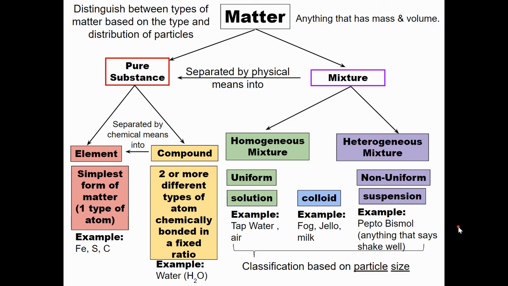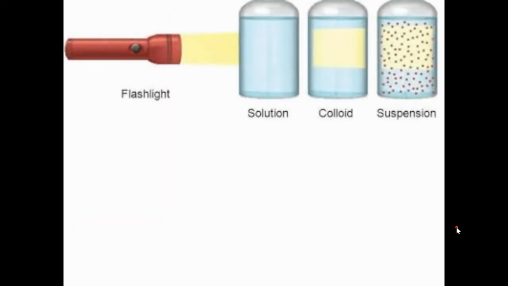Just to show you a couple of other examples, and to think about the difference between solutions, colloids, and suspensions, usually we can do a test with light to determine which type of substance we have. That's an easier thing than trying to pull out an individual particle and measure the size of it. Solutions are going to be clear. I can see through them, and light will shine right through them, but I won't be able to see the beam of light at all. Colloids, on the other hand, may be a little bit cloudy. Light will certainly go through them, but they may have a little bit of a cloudy look, but not always.